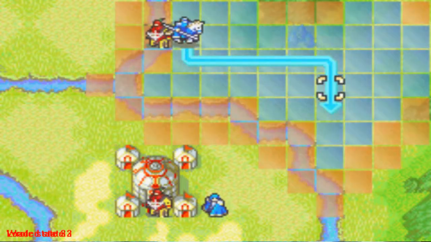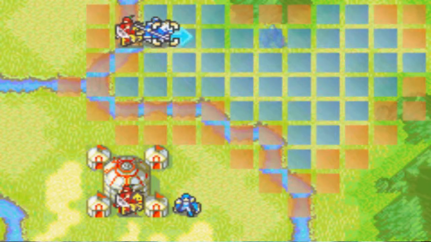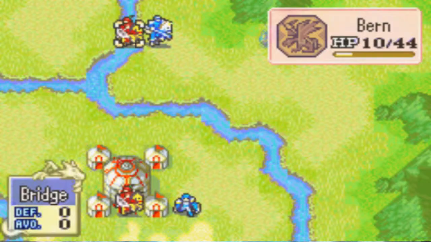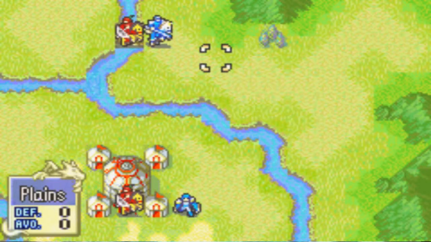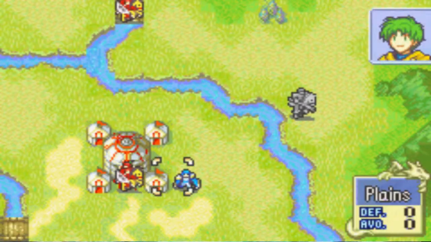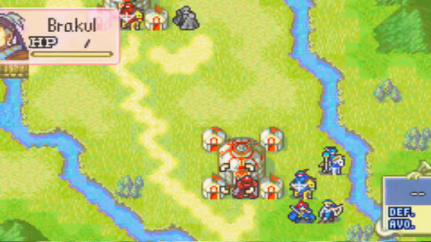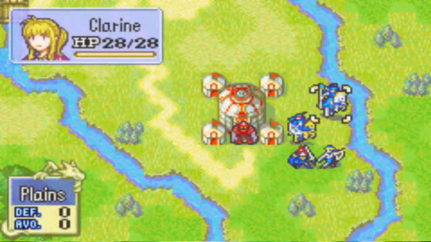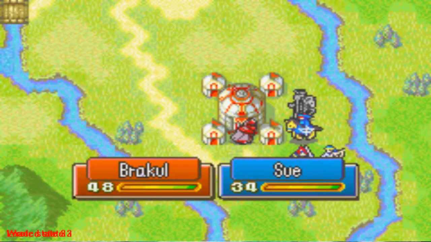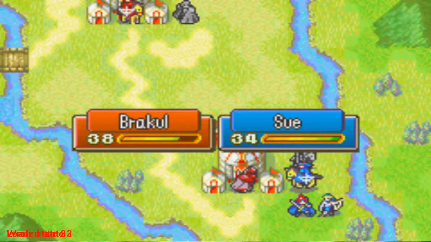Wait a second, he's using a sword. If I can move there, I can't. Wait a second. I'm miscounting, aren't I? Yeah, that should be his max range with the bow. There we are. Now he should be using the bow to attack me. And this is dangerous for Lou, because he could get crit and die. Okay, we just keep healing up Sue. And she keeps missing. No. How about we not do that?